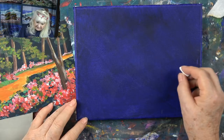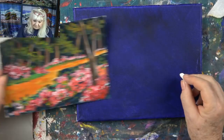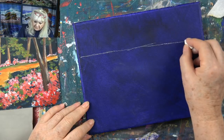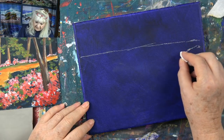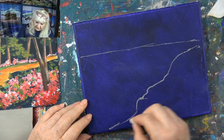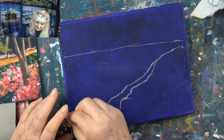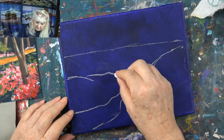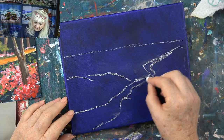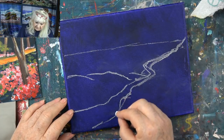All right, so I'm going to say this is my inspiration, but I want to change it. So I'm going to say my horizon line's back up here somewhere, and I've got some sort of hill here, and I'm going to have a little trail that's coming this way. That's not that different. And I'm going to have a hill coming here, and maybe I'm going to have my trail do this. Let's see, something like that. Kind of winding around.